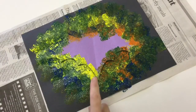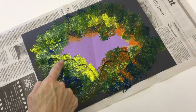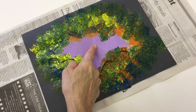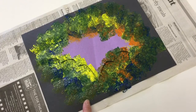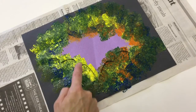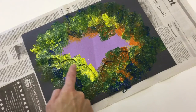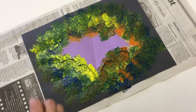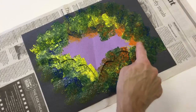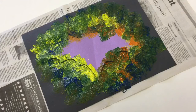So teachers, at this point, I double check to make sure that they have some paint around those edges. Some students will completely paint just on the bat, and some students will completely paint just on the background. Really, we want it a little bit half and half. Half on the bat, half on the background, because we want to see that edge when we take this bat off after the paint dries. So sometimes I'll go around and just give their bat a little bit more tapping around those little edges if they didn't get it close enough.